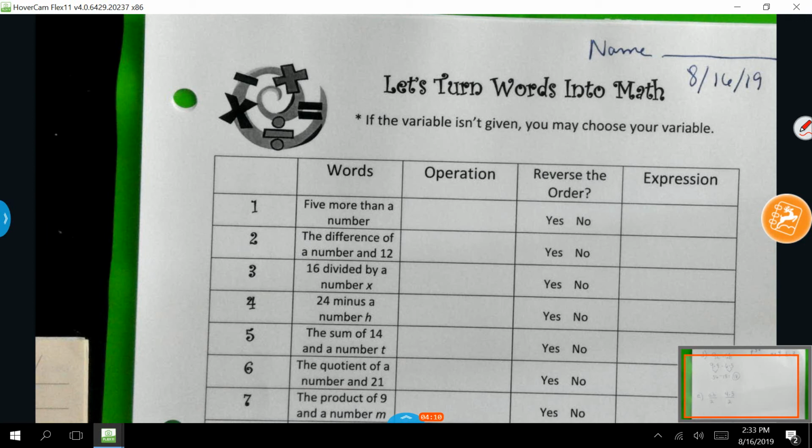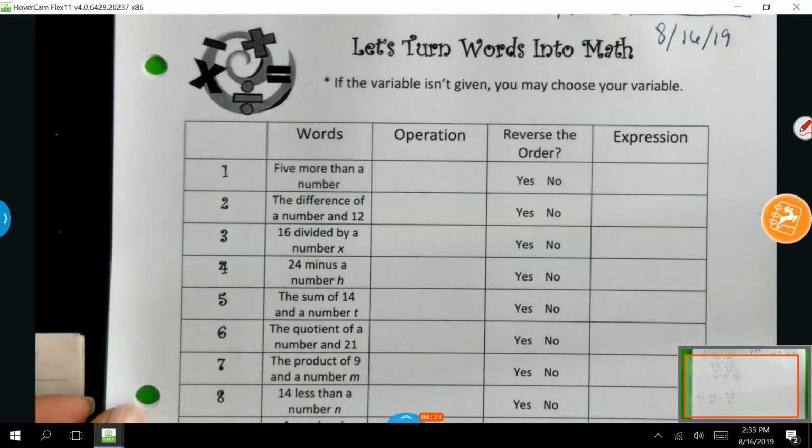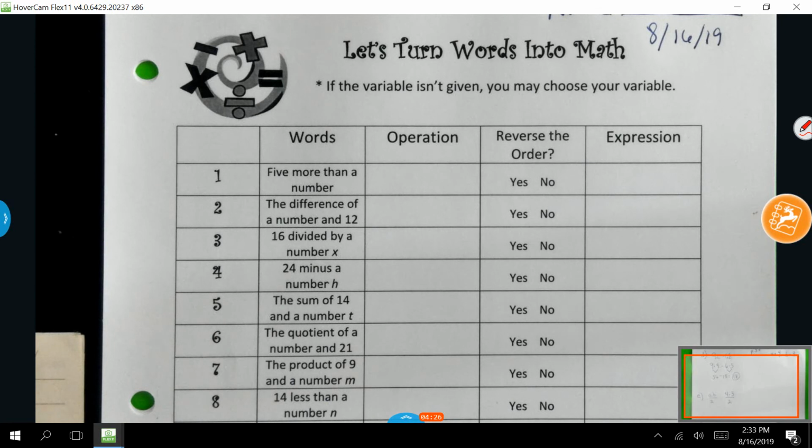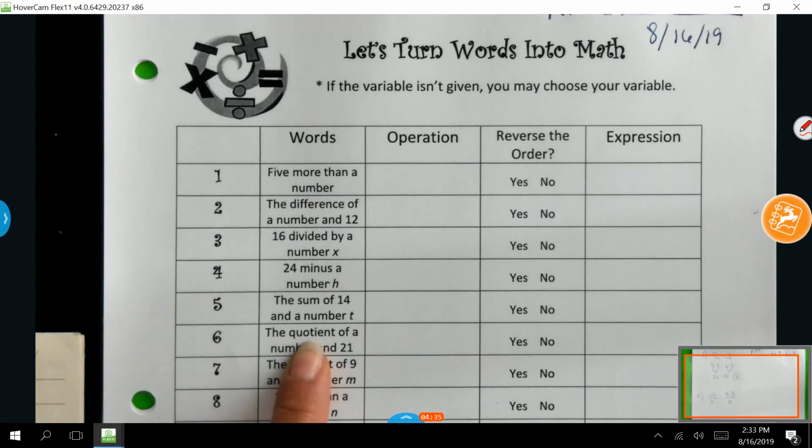So this is just like yesterday's, except instead of them giving you 2 specific numbers, one is an unknown, which we talked about means a variable. If they don't specify which variable, you can pick a variable to use yourself. Do you remember that notes sheet you got yesterday, the words into math? Yes. You may want to have that out because it would be helpful if you forgot what quotient means or decreased by. I mean, those are pretty easy, I think.